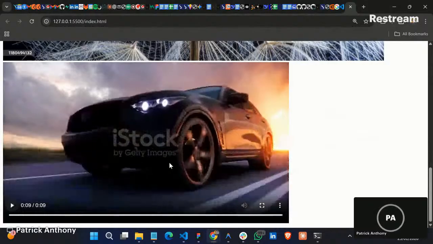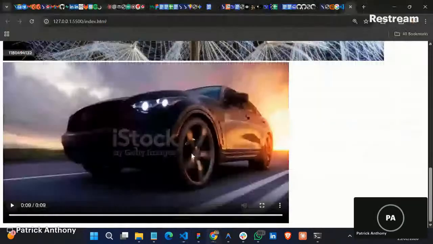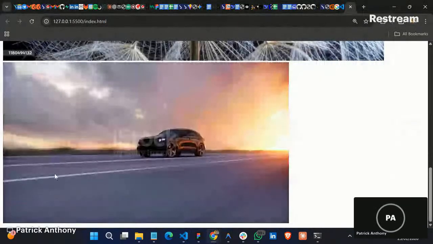Did you notice that if you remove this controls, your video does not have anything that will make it play? It's just a video like that, you cannot play it.